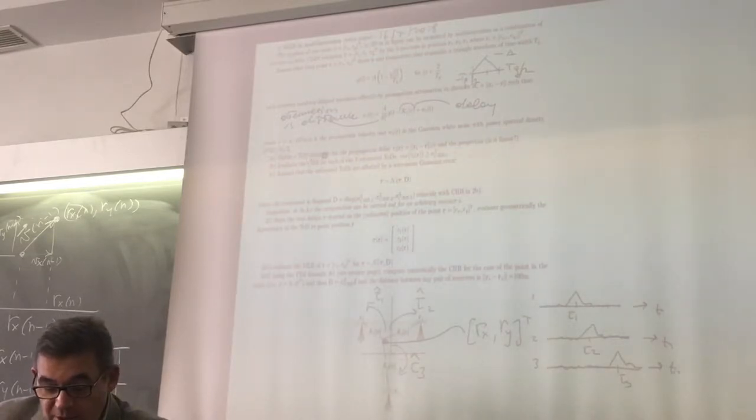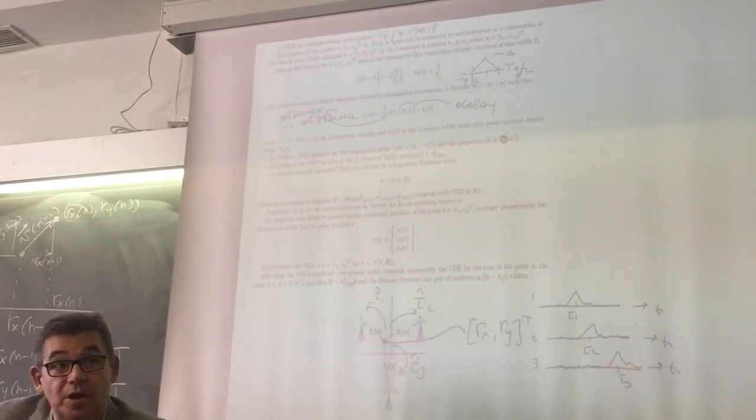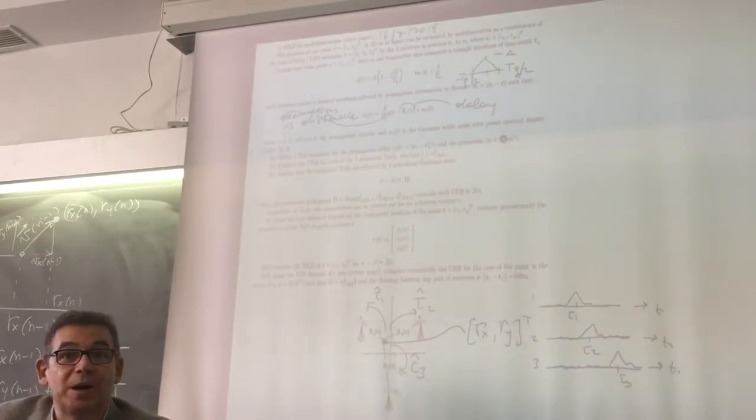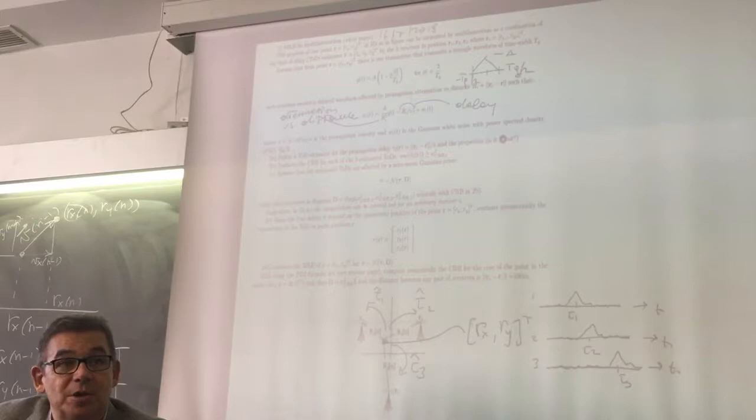Number 1. Let's start the exercise. Define the time of delay estimator for the propagation delay tau i and its properties. So question number 1 is on the time of delay estimation. I want to know what the time of delay estimation is in this setting. This setting is not different from the others, so the time of delay estimation is as in all the problems we did for time of delay estimation.